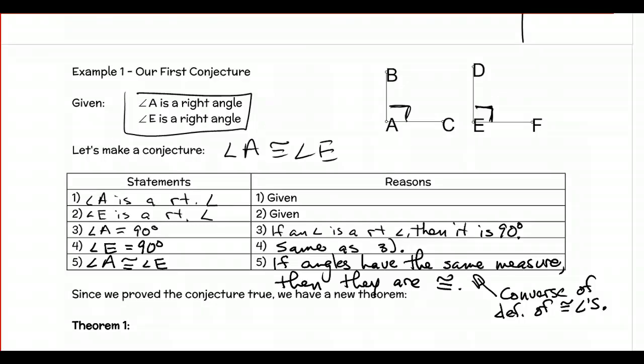So a couple more things I want to point out before we move on. If you notice, the reasons really are referring to something that's previously written in the proof. So an angle is a right angle. You could see this refers back to here. An angle is a right angle. And then the conclusion of each statement, then it is 90 degrees. You see it matches here. So the hypothesis refers back to something previous in the proof. The conclusion matches with the same statement number. Okay?